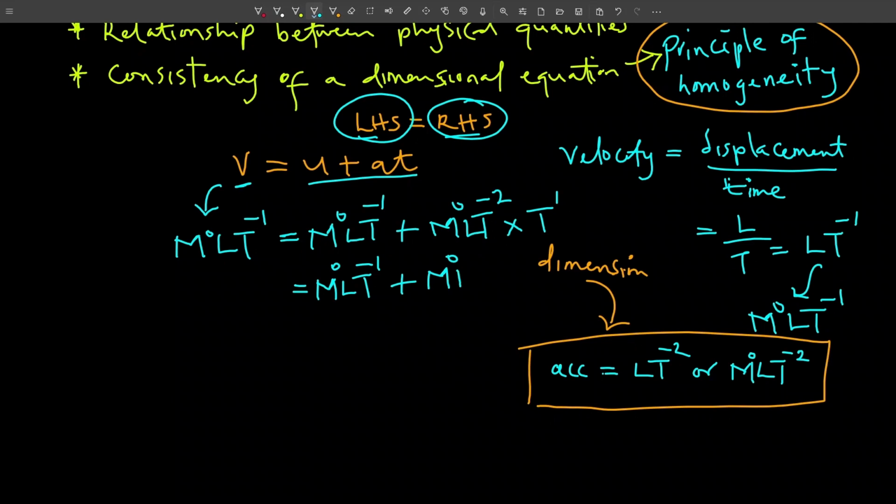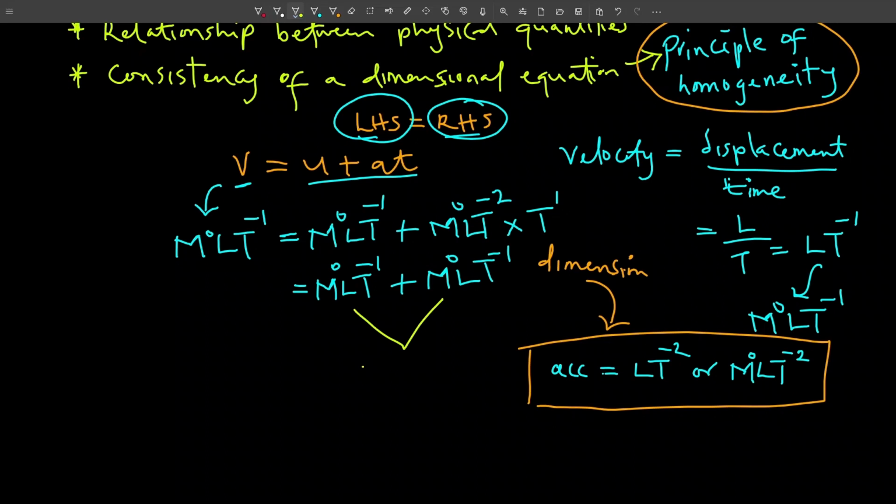Now here we have L. Here we have T raised to minus 2 and T raised to 1. That will give me T raised to minus 2 plus 1, following the principles of indices, so T raised to minus 1. In dimensions, whenever you add dimensions that are the same, it's equal to the same thing. Since these two are the same, when you add them together, don't do it like algebra, where you say this plus this equals, no.